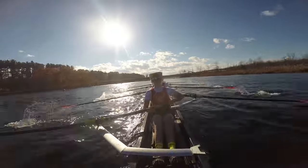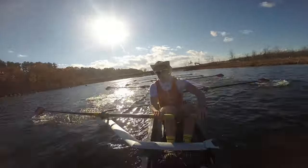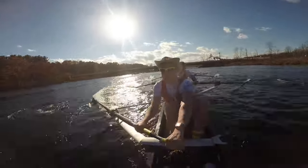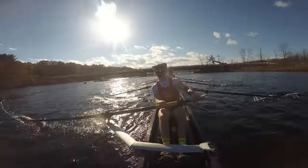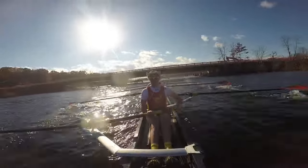That's 1. Ratio. 2. Clear the puddles. 3. Lengthen out. 4. We're not clearing them. 5. Clear. 6. Clear it. Let's go. 7. 8. Get after it. 9. 10. Crank on it. Clear puddles. Clear puddles. Ratio.